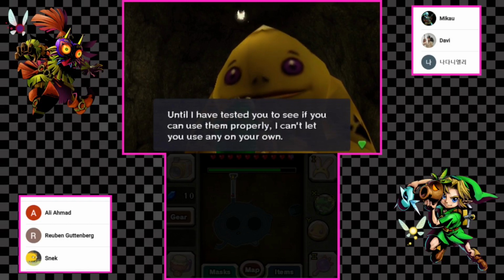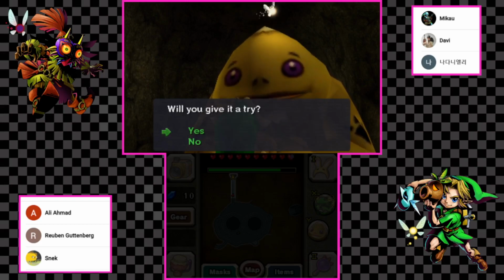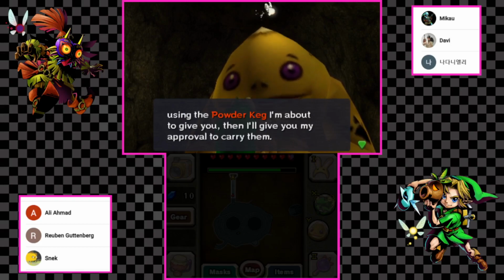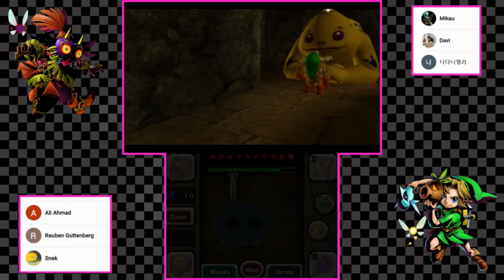I'm the Goron who sells powder kegs. Until I have tested you to see if you can use them properly, I can't let you use it. If you can destroy the boulder that blocks the entrance to the Goron racetrack near here, using the powder keg I'm about to give you, then I'll give you my approval to carry them.